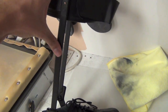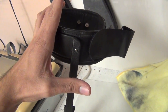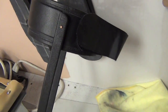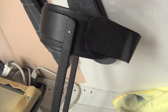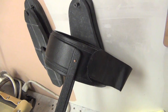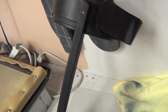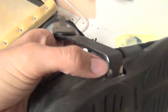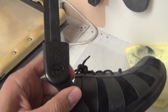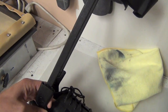This is a powder coated AFO. The great thing about powder coat is you can match pretty much any color — any colored shoe, any leather, or whatever the patient likes. It's also a lot easier than polishing. The only downside is that when it gets scratched, you'll eventually see the silver metal underneath contrasting with the powder coat. But when that happens, it's pretty easy to just re-powder coat the uprights and it'll look good again.